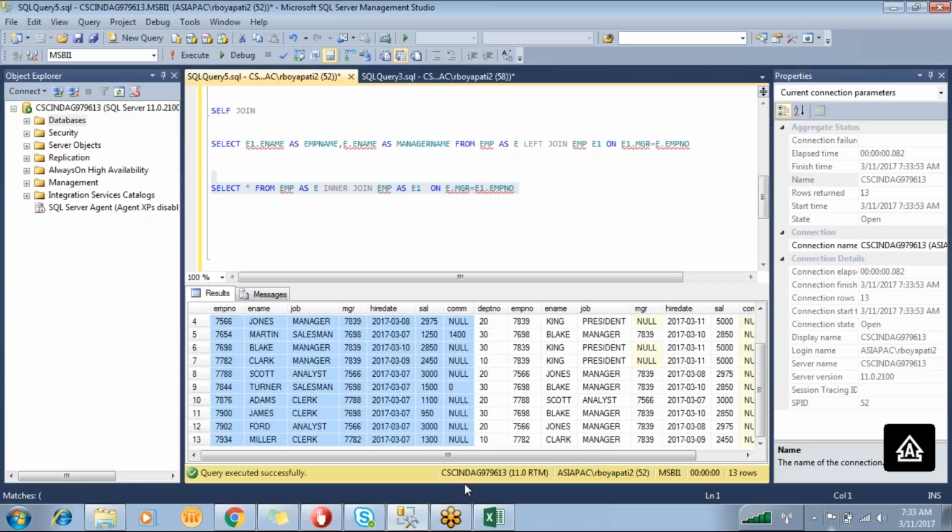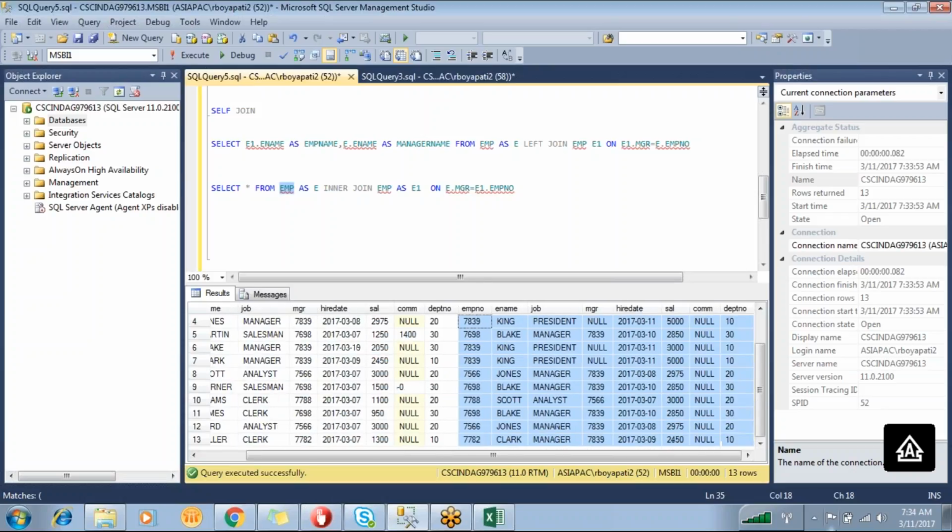So this is the employee information from the EMP table as E table, and this is the manager information from the E1 table, that is the same EMP. Instead of left inner join, you can put left join. From the E table, the E name is as EMP name. Then from the E1 table, whatever the employee name is, manager name.